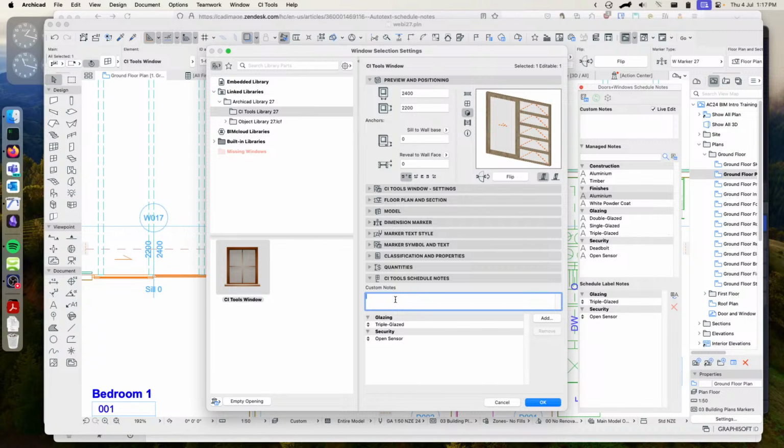So we can go into this one and we can say that this one is whatever it is that we want to say. Hit OK.